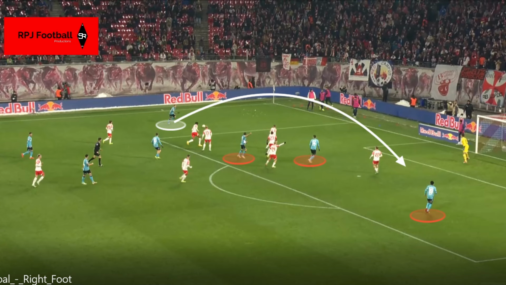These 2 are all the occupying people. Leipzig are so concerned about all these players here. They have all these people bunched up. 1, 2, 3, 4, 5, 6. They're all concerned about these guys. No one's looking at Frimpong. Frimpong's all on his own, happy as could be. And Grimaldo's like, I see you.